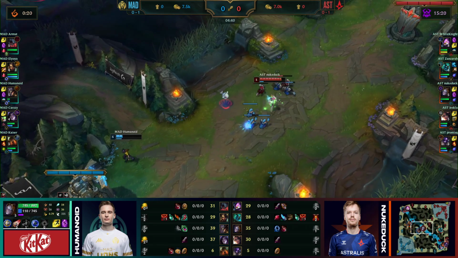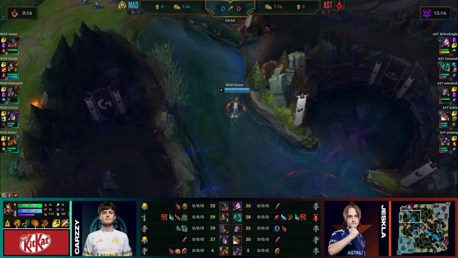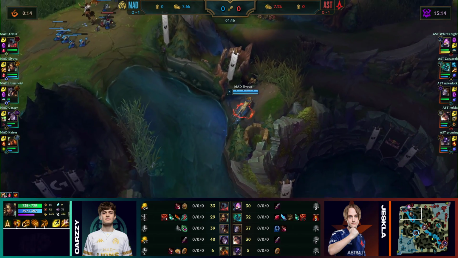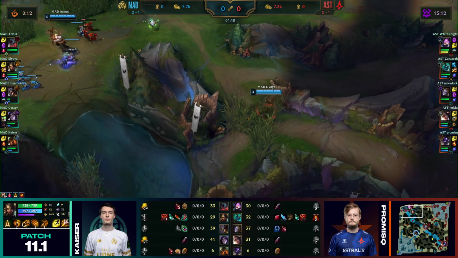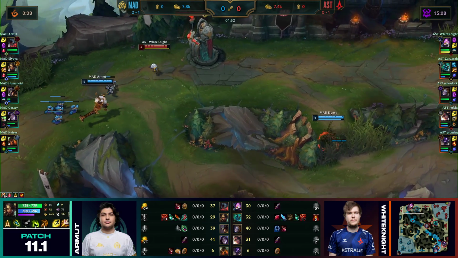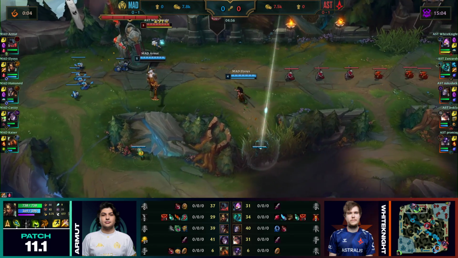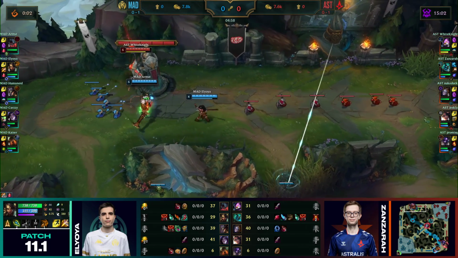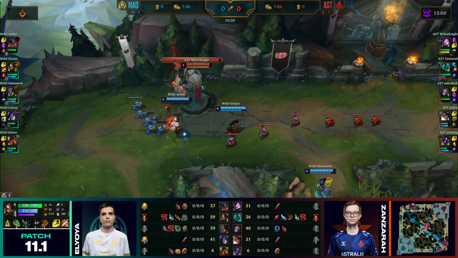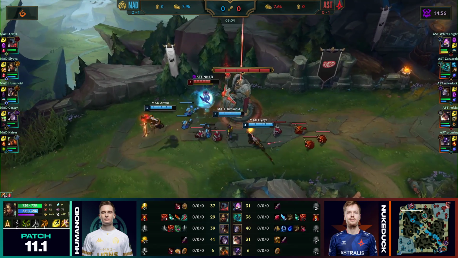Of course, trying to cover in case Elyoya had a gank there. Yeah, not going to help out. And we saw in the mid lane there, Nukeduck putting a lot of damage onto Humanoid, pushing him out. Now Elyoya moves his way up north. This minion wave will crash under the tower. Flash available for WhiteKnight. No access to the slicing maelstrom just yet. There's even a teleport being committed here. Minion wave is slowly starting to be chipped away. Three minions left for the Astralis top laner.